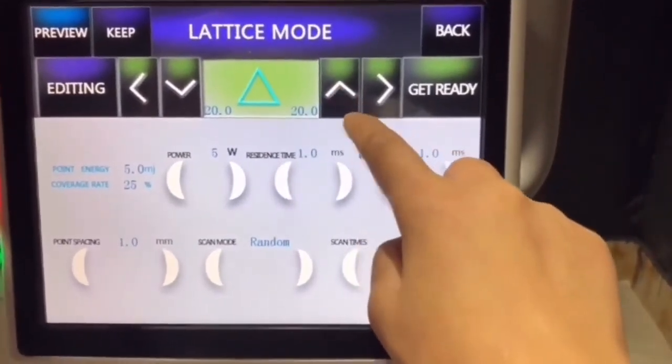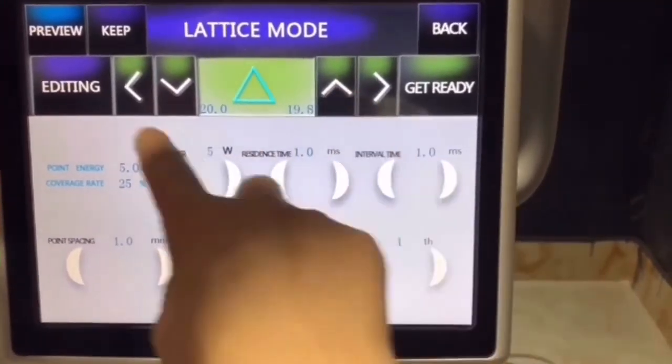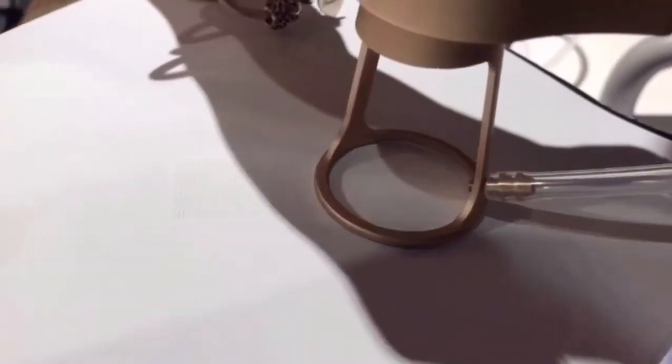Size, decrease, increase. Get ready. Foot pedal. The energy you can increase according to the client's tolerance.